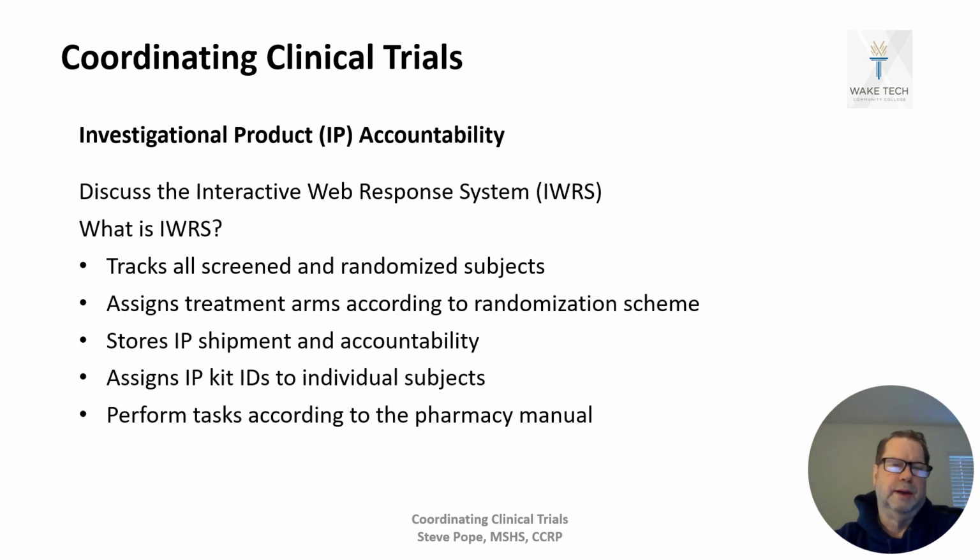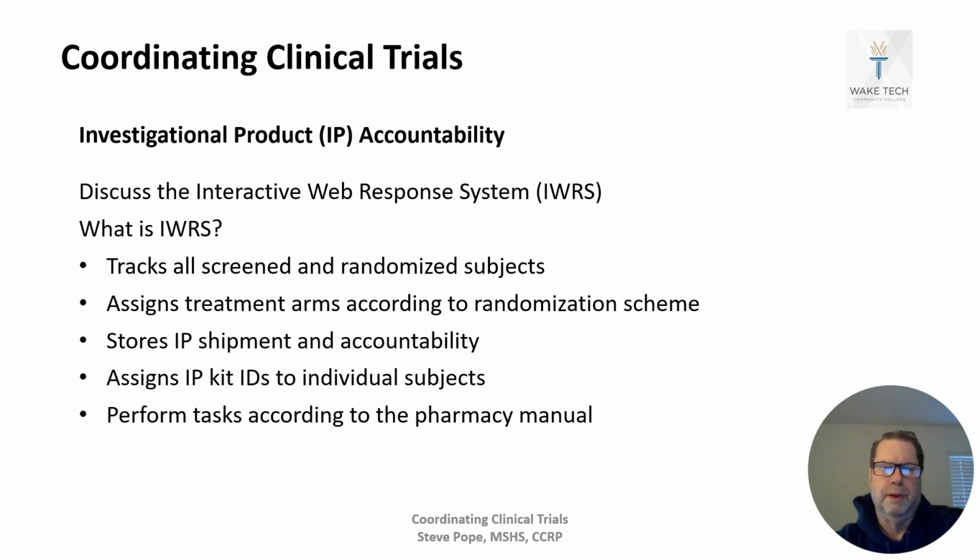So let's talk about the Interactive Web Response System, or the IWRS system, which you're going to become very familiar with. These are going to be websites, applications, where you go in and you'll have access to it. You'll begin by entering the patient information in the IWRS system. This is going to be for all screened and randomized subjects. It also includes any screen failed subjects as well. So that's where you would start.